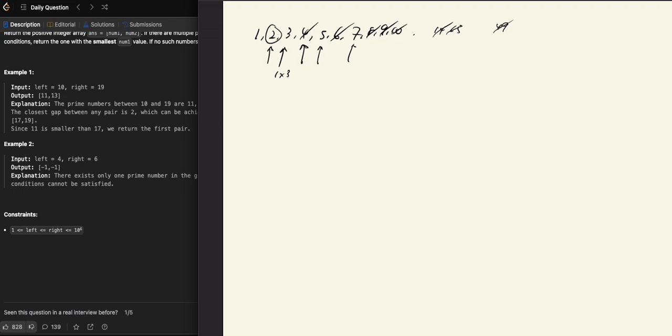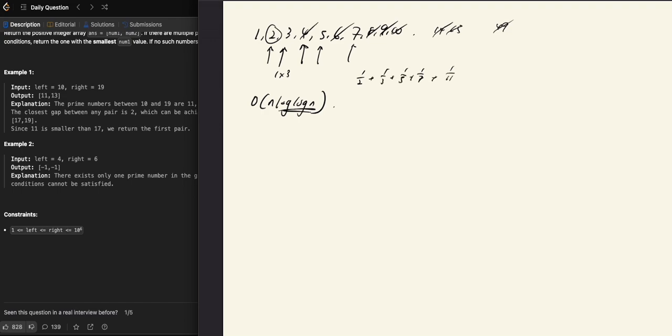And this algorithm is actually O(n log n). Where does the log n come from? It actually comes from this sequence.